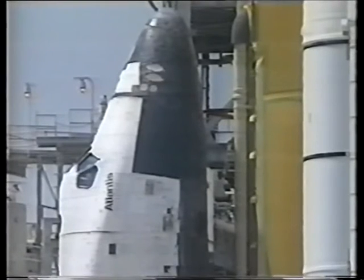Atlantis, OTC, comm checks on air to ground one. How do you read? CDR, loud and clear. CLT. MS-1. MS-2. MS-3.